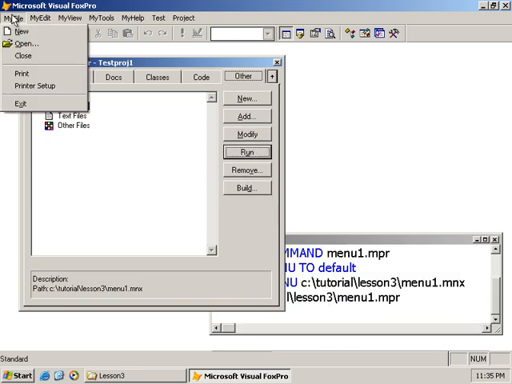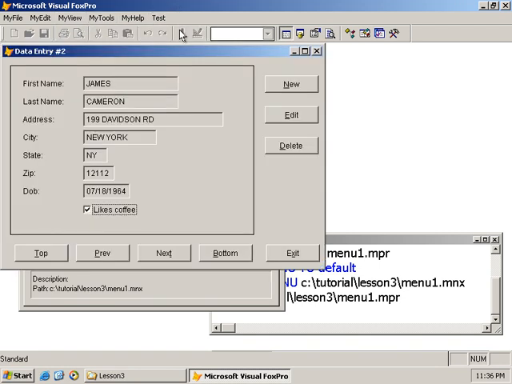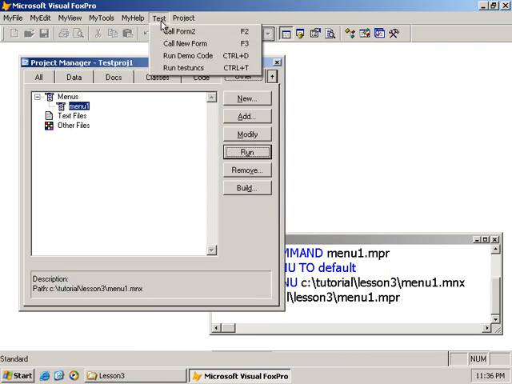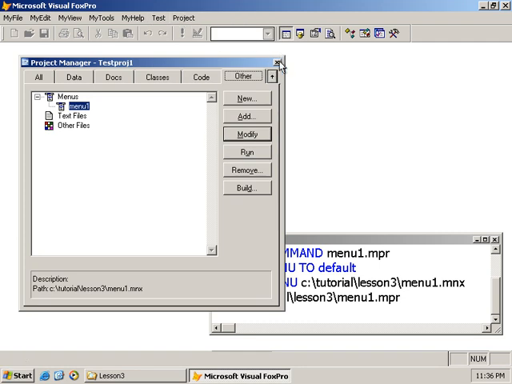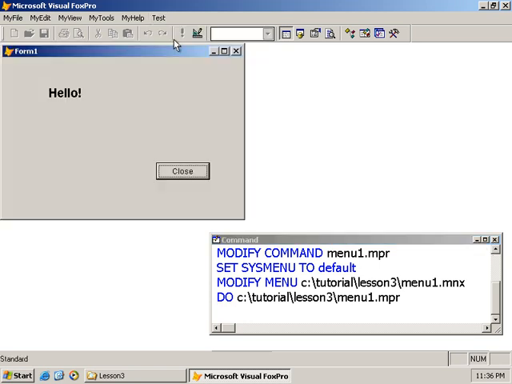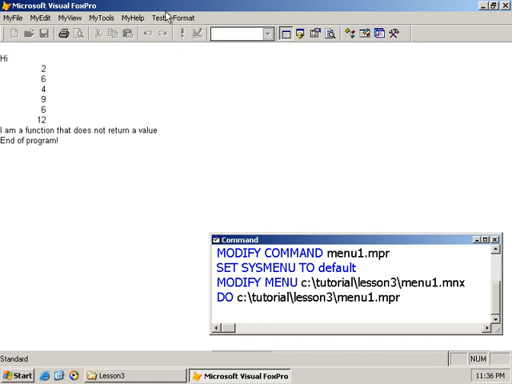So I run the menu. We have these. Of course, these do nothing because I've not added any code to the click event, so to speak. In test, let's call forms, and so now we have the data entry form running, and of course I can do all I want here, etc. Exit, and from test again, let's close project. Project appears here. Close the project, and I won't mess with the command window. I'll leave that, and I can call this form. Close that, and we can run the code from here, and I can run this code as well.